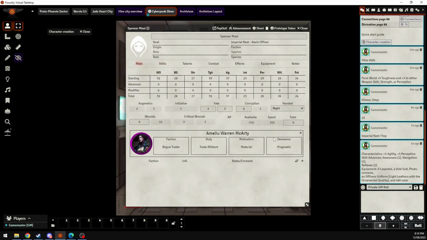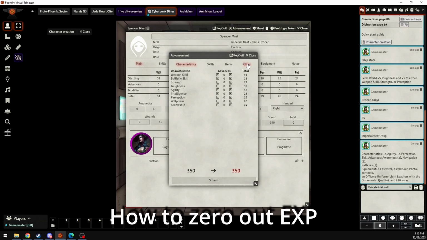Go back to main. As you can see down here, I am having an EXP penalty of 350. Notice how I left the total box empty, because I'm going to zero out my EXP once I'm done entering in all the free stuff I should get. The way that you zero out your EXP in the system is that you just go in here and you just type in -350. Click submit, but I want to wait until I'm completely done so I can make sure I zero out the EXP properly.